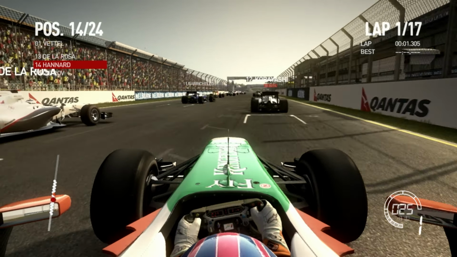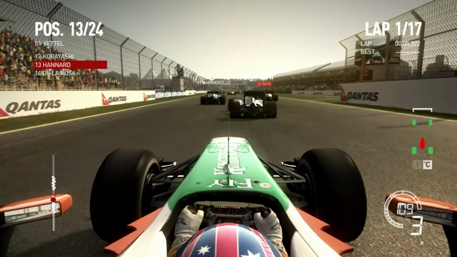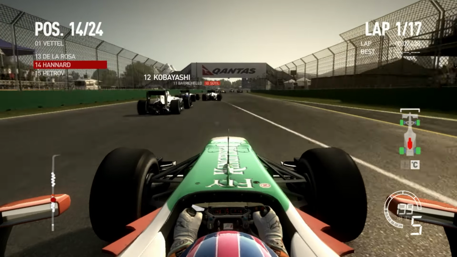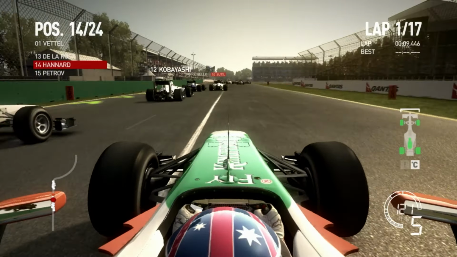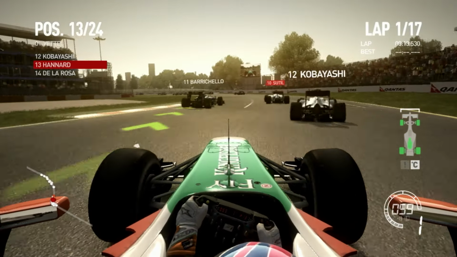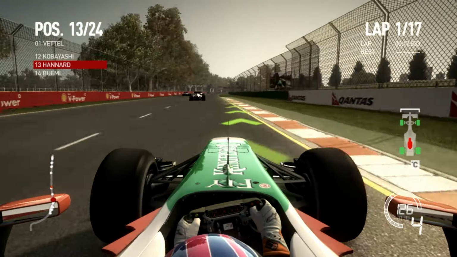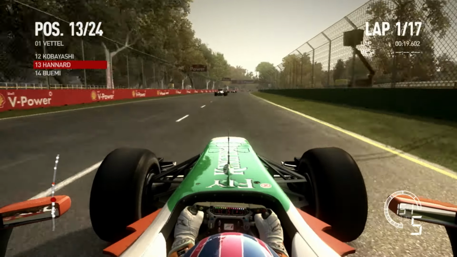And it's lights out. Away we go here in Australia. It's a very good start. Off the grid, quicker than anybody else. And we're heading into turn one. Obviously don't want to cause any incidents, but we take it nice and easy and we gain one place through the first corner. Good start.